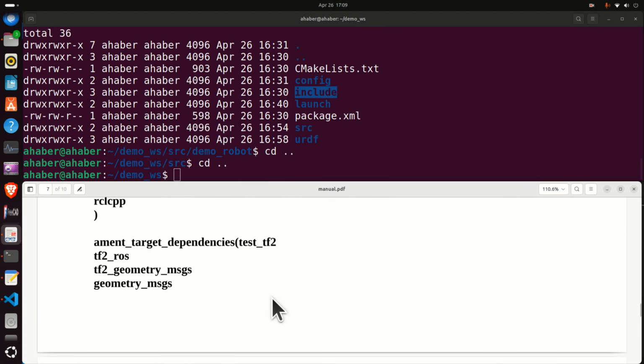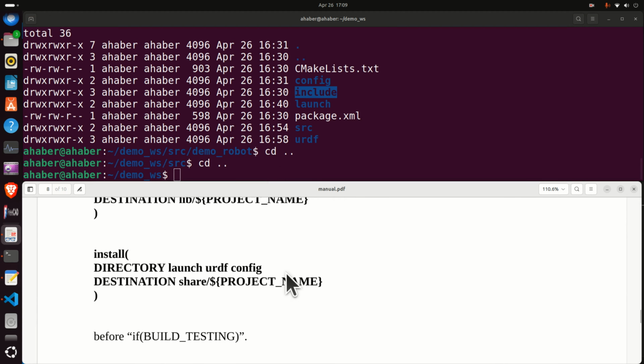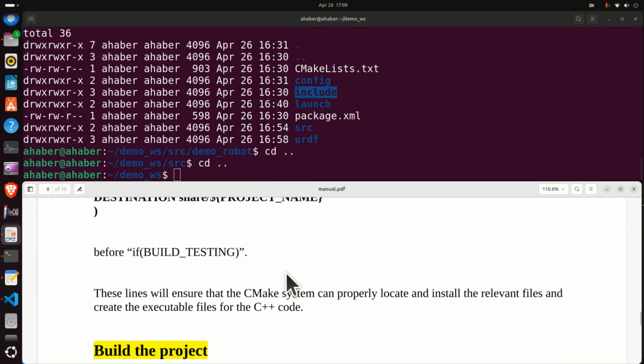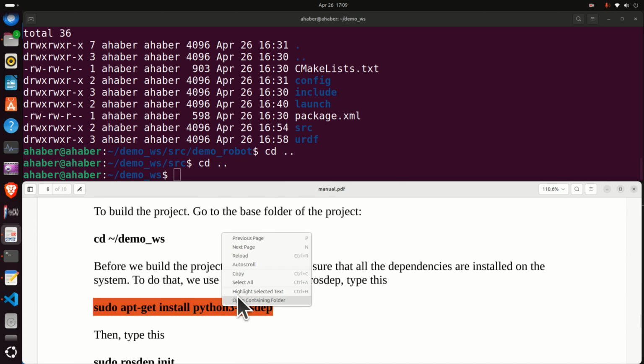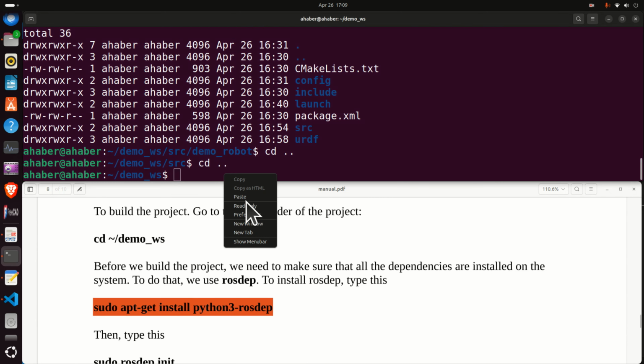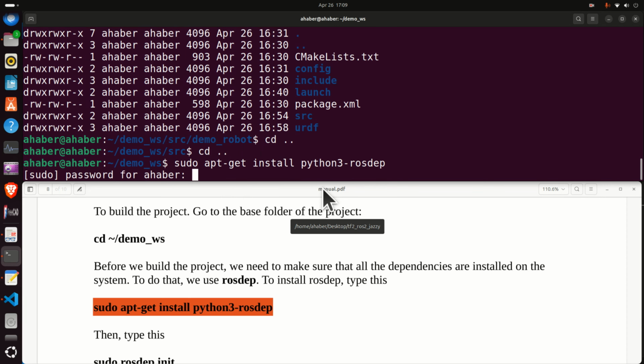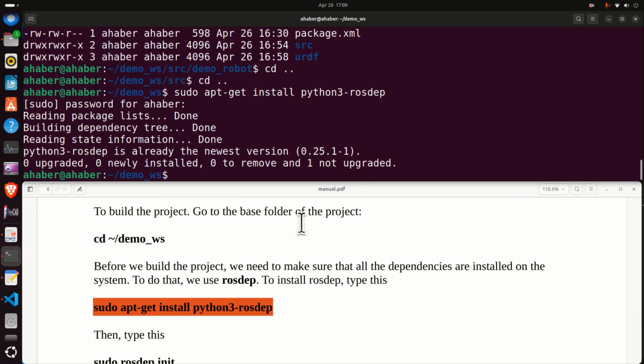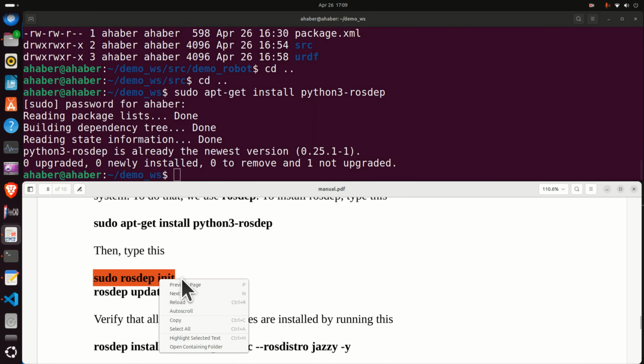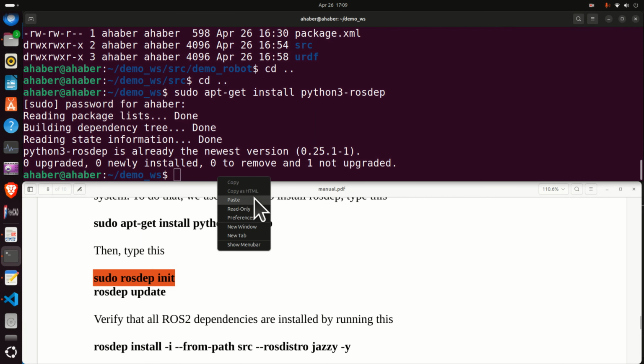First of all, it is suggested that before you build everything, you check if everything is being installed. To do that, you need to install this very useful program, python3-rosdep2. So execute this line to install it, and then over here you need to initialize it and update it.